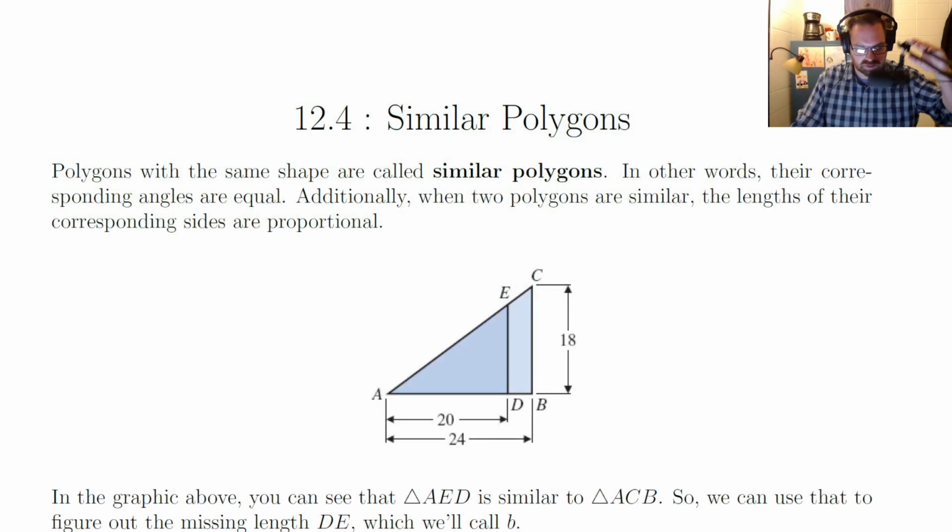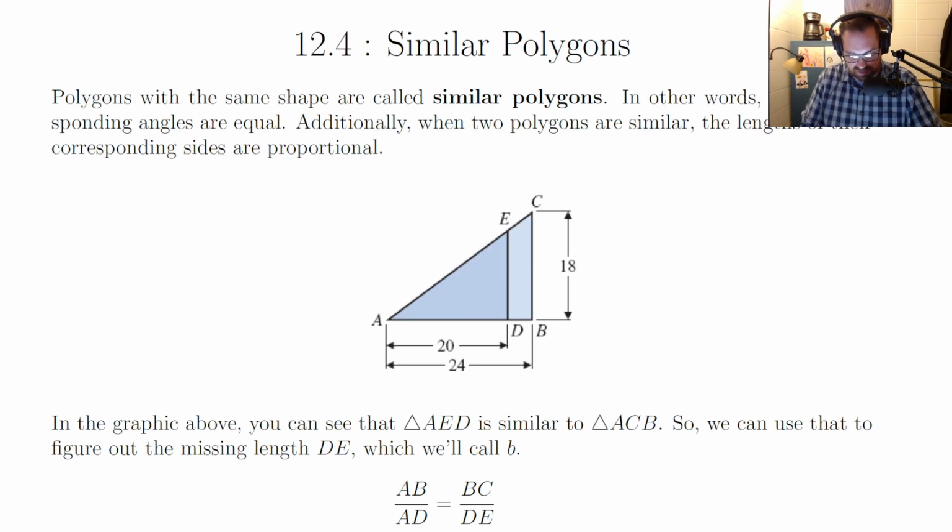So generally speaking, when I've got similar polygons or similar triangles, I'm going to be using the corresponding sides or angles that are equal with each other as the basis for how this all works together. If you look really quick at this diagram with these triangles, can you see how AED, that smaller triangle, is embedded inside of ACB? Because of that embedding, do you see how this angle here, this A, is shared by both the larger one and the smaller one?